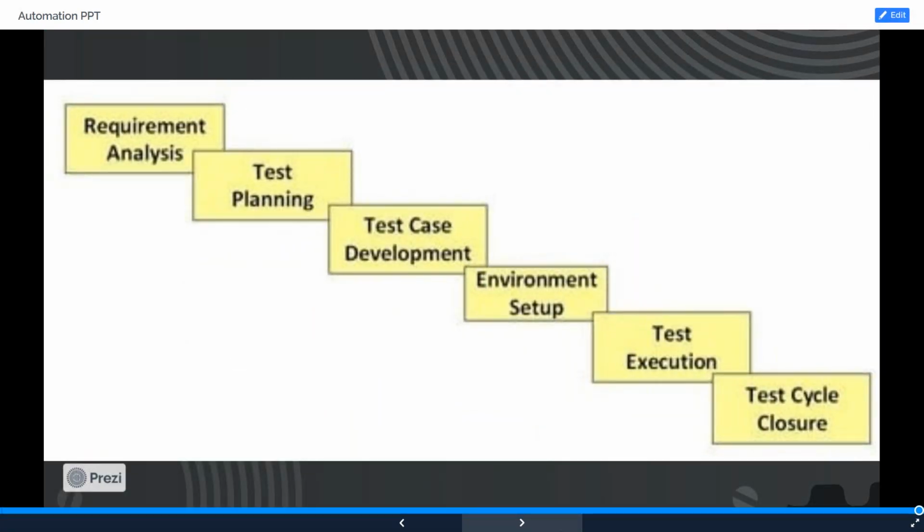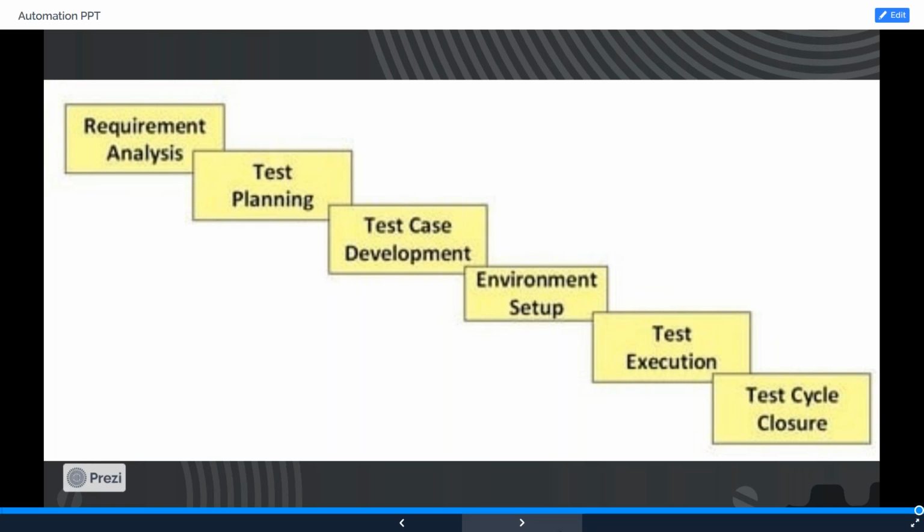So this is the concept of STLC. What do you understand by this STLC concept? Software testing lifecycle. We should start by seeing this image. I understand we need to do a requirement analysis here. We should plan the test plans, how we should do the testing, after completing the requirement analysis process. Like what needs to be tested, what needs to be skipped, through automation or manual. Like functional, non-functional testing, UI testing.